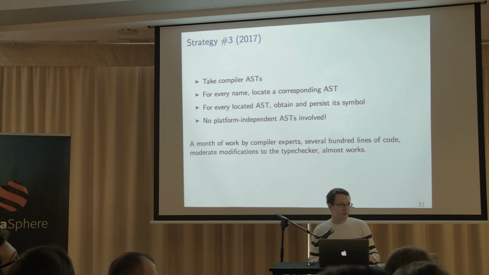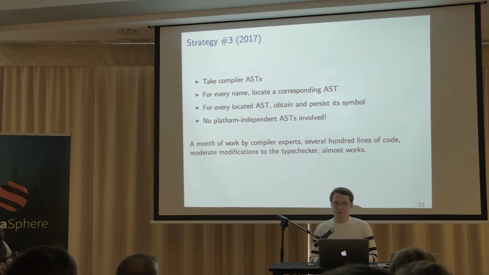Just a question to that. For every name, I mean, is this name taken from the AST or taken from the source code? Very good question. Actually, we parse the source code with Scala.meta, and then we obtain all the names from the Scala.meta tree. And then we use the positions of those names in order to do queries to the presentation compiler.